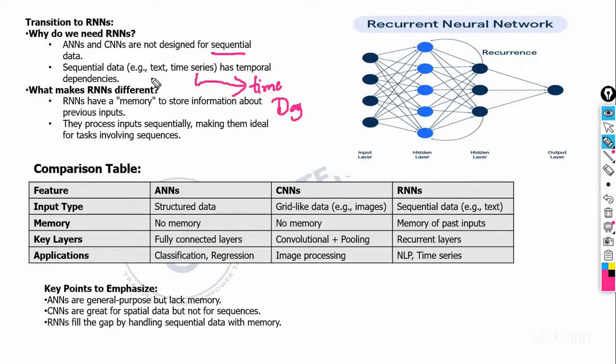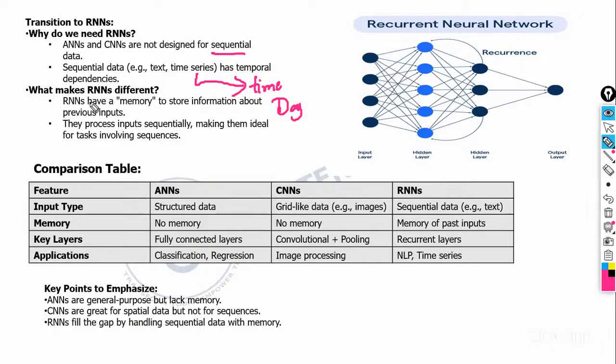Again, if you take text, each and every word in a sentence or in a paragraph, or even as part of a story, whatever it might be, each word will be dependent on the previous words. Within a sentence, the next word is dependent on the previous words, or not? Yes. So that is where the sequence matters. Such kind of data is called sequential data.